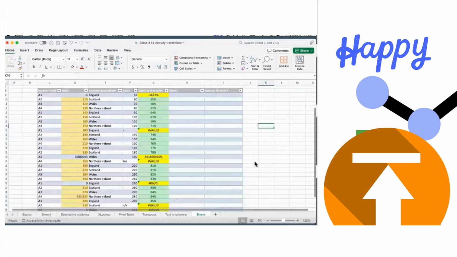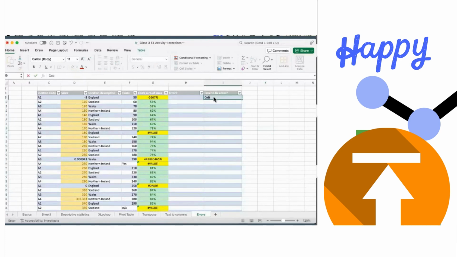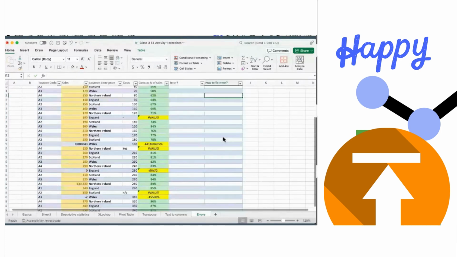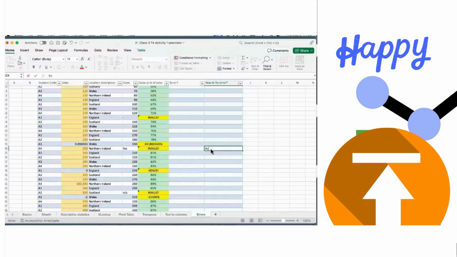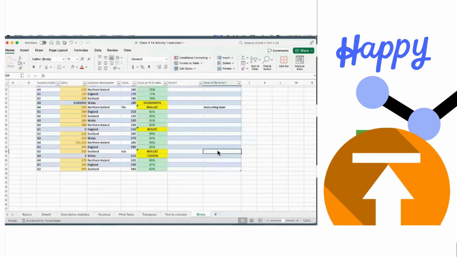And then a tip here: there is some literature, some journals that addressed how to fix errors. So you can go and find out. For instance, for the sales one, you can contact the sales team, or you can decide to contact the accounting team, or you can decide to just contact the data owner.